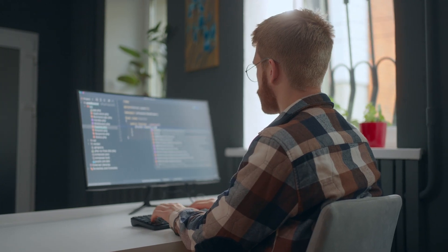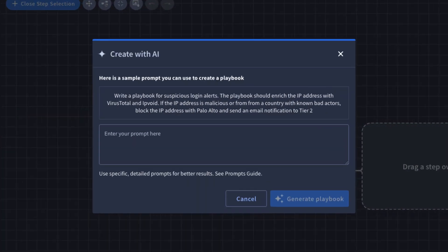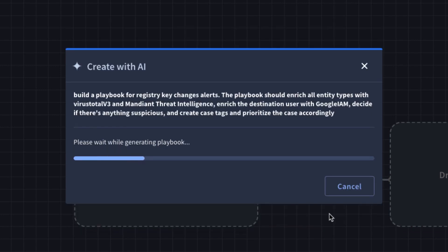When we moved to Google Security Operations, we were able to reduce the time to detect and time to investigate to about 15 to 30 minutes. No longer spending time in disparate tools, it performs the job functions of security operations analysts and empowers them to work on more advanced workflows.